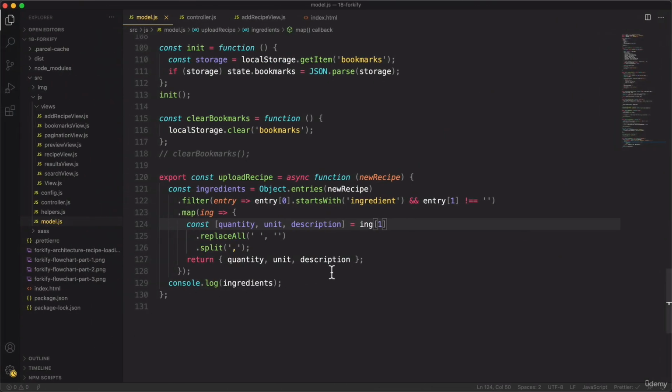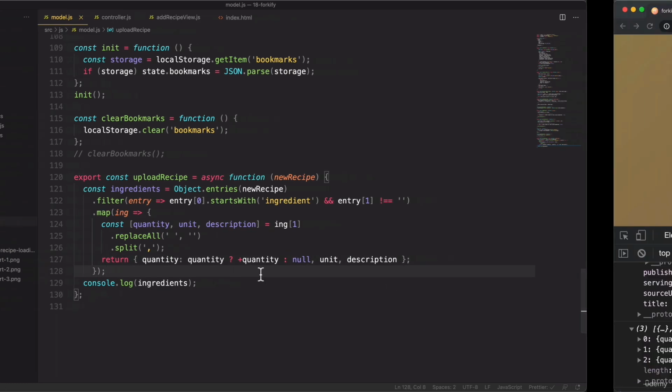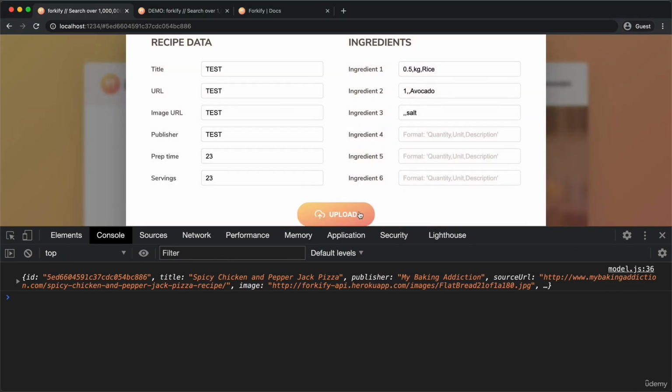The quantity should be, so if there is a quantity, let's use the ternary operator. If there is a quantity, then convert that to a number. And if not, which is the situation in which it is an empty string, then we want to return null. So that should fix that.